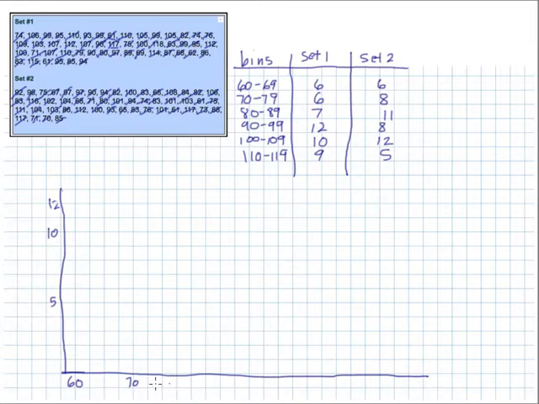I'm going to count by 10s. I want to include the minimum value. And then I want to go all the way up to, in this case, the top value of my top bin is 119. So I'm actually going to number to 120. Fill that in there. All right, and then I'm going to squeeze a little label in down here. These are basically my data points.